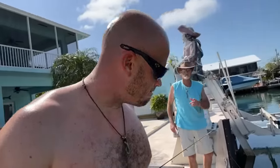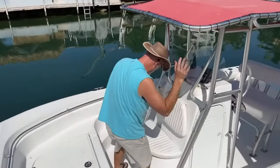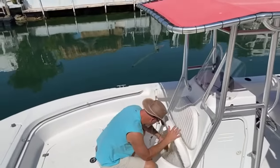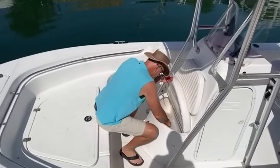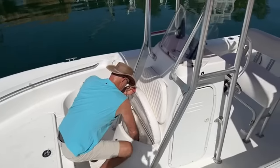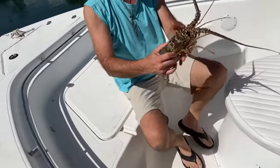I don't know. What I'll do, I'm going to get on the boat there. I'm going to go grab a lobster. Oh, show the lobster? We'll show you our catch from yesterday real quick. Then, unless a shark bites in the next minute here, we can see our chum sitting on the bottom, folks, but we just can't get the fish. Ouch. What, did it poke you? Nice. There's a little lobster.